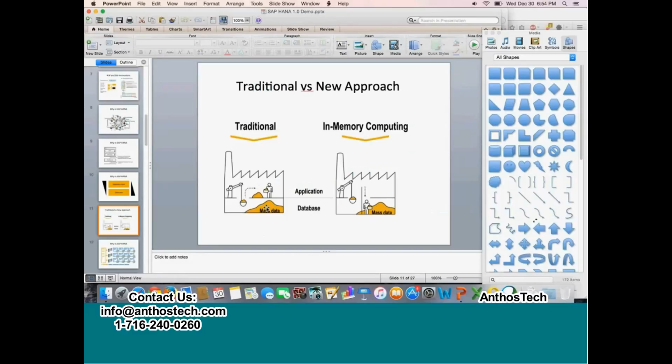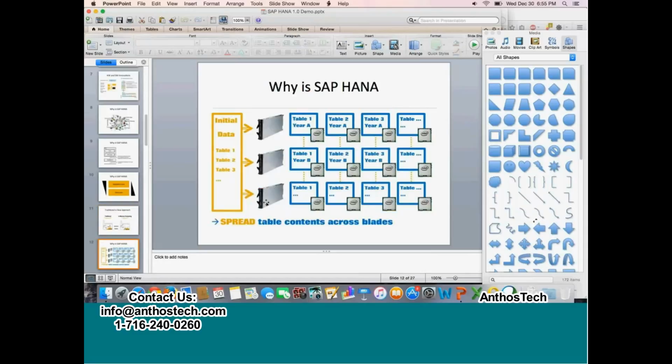Here there is data below in this database. The user request basically pulls whatever data is requested and operates. This is the application server, whereas this is the database. But in this particular scenario, when the database is HANA, the operation itself is pushed down to the database. It's a beautiful pictorial representation of what is happening. You go down here, do the calculations and bring the data back. Don't bring data in chunks as and when necessary. Push the operations down. That is the main purpose of SAP HANA.